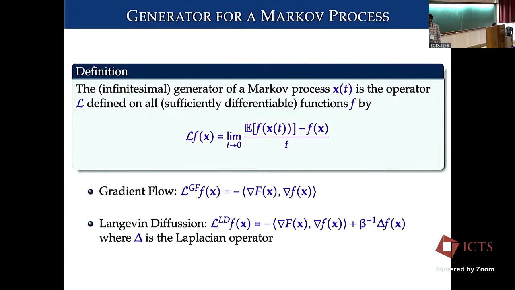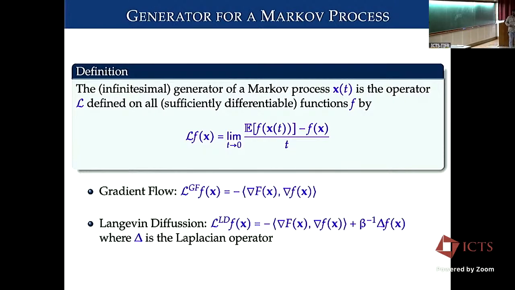Okay, so that's the generator. What you can immediately figure out through normal calculus is that, for the gradient flow process, it's just the gradient of f times whatever f you're applying the operator to. That's the generator evaluated at point x. And for the diffusion process, this pretty much comes out of Ito calculus. You have the same thing, plus you also have this Laplacian term. And again, you guys have seen the notion of Laplacian in Dheeraj's talk. This is the Laplace operator, and we're going to apply it to whatever f we're going to look at.